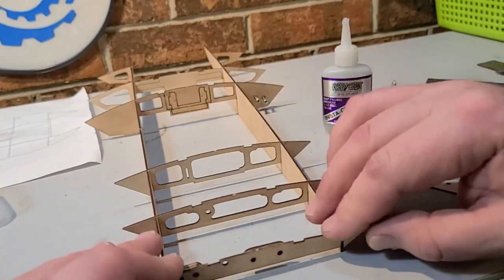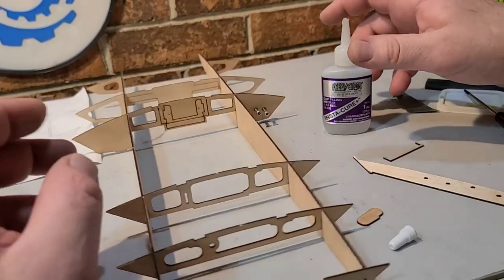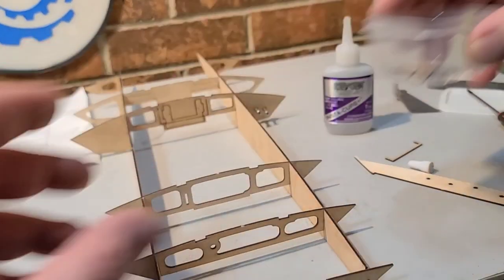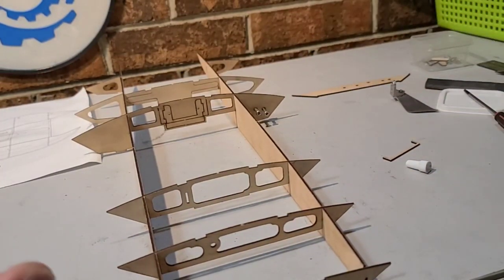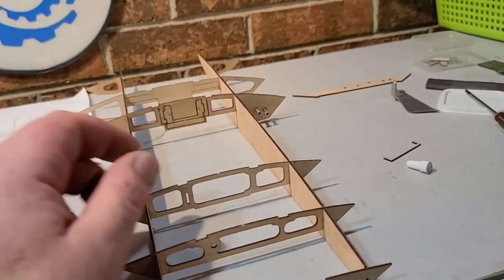So, it's up to you what you use on your build. A lot of people like using CA. A lot of people like to use wood glue. It's your build. You build it how you want it. I'm going to build mine how I want mine. So, let's glue it together.